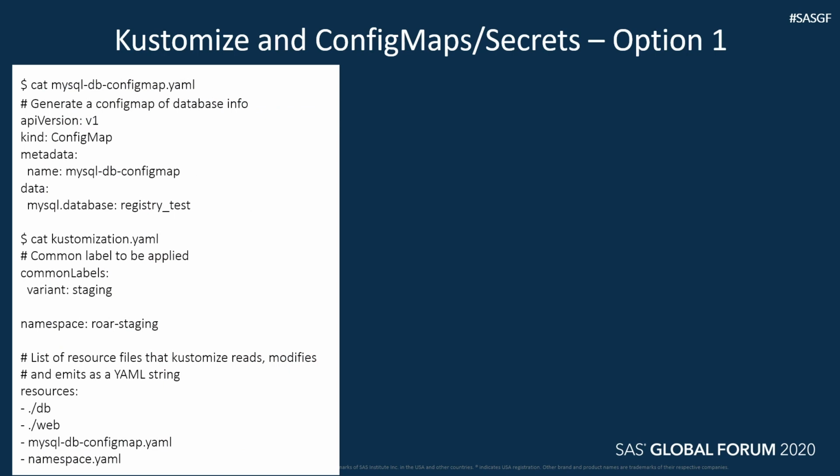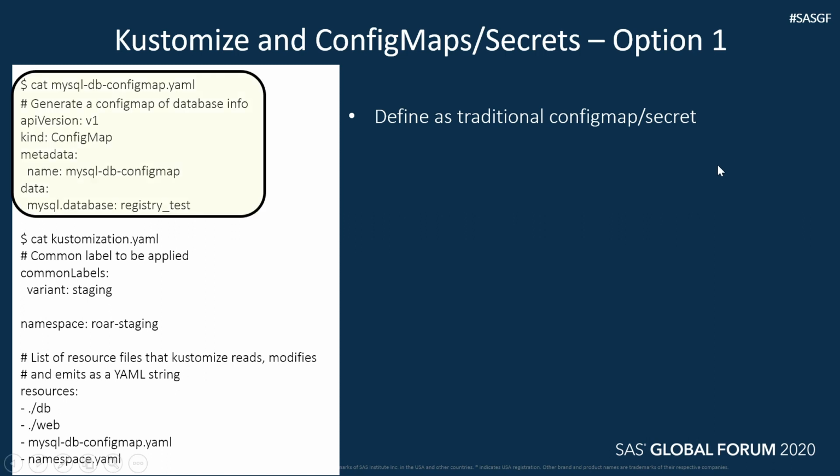Now let's talk a little bit about how some special functionality or ways that Kustomize helps us with config maps and secrets out there. So if we have the YAML defined on the left-hand side, we can define traditional config maps and secrets. We talked about this in the Kubernetes portion of the class. We can have it generate a basic config map out there. And remember, a config map is simply mapping sort of a key value pair out there to something. So in this case, we're creating a config map object for Kubernetes.